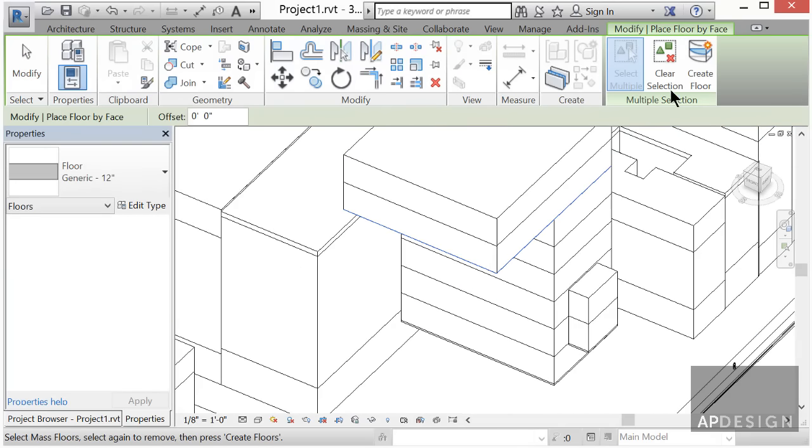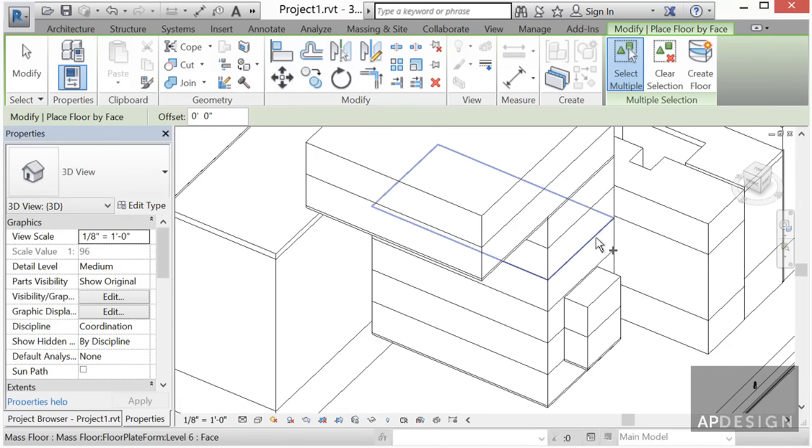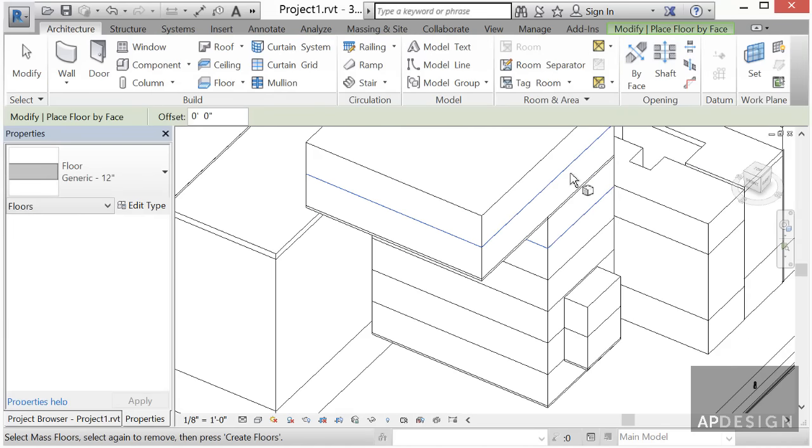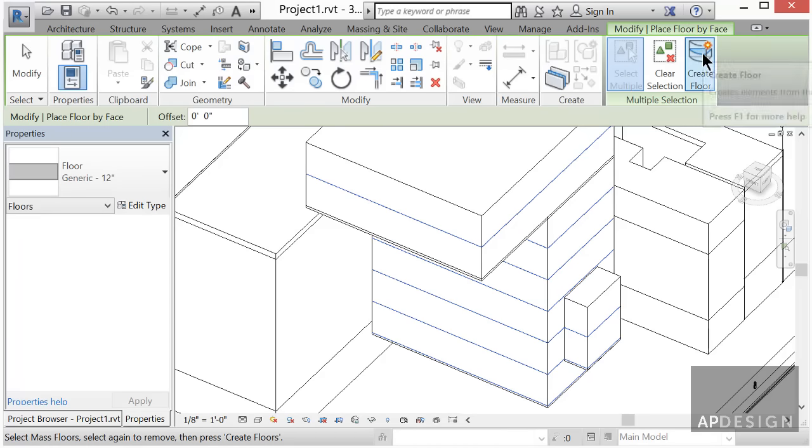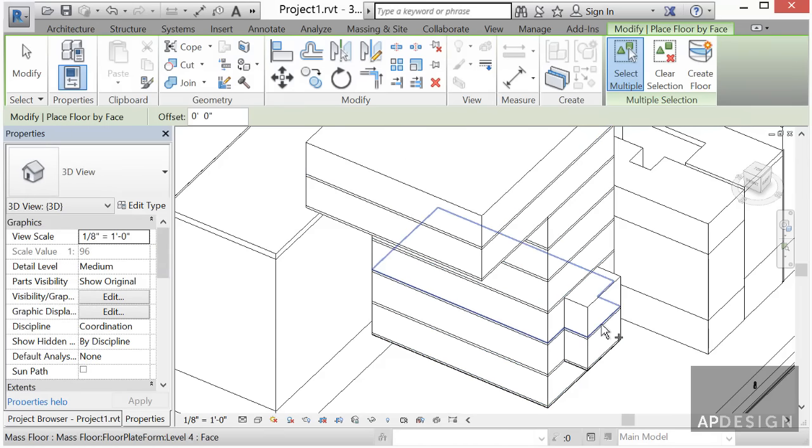Oh, one thing I haven't done is say create floor. So let's hit that, and Floor by Face, and then use the control key to make a multiple selection, and assign that to them, and then create floor. And now it's done it for each one.